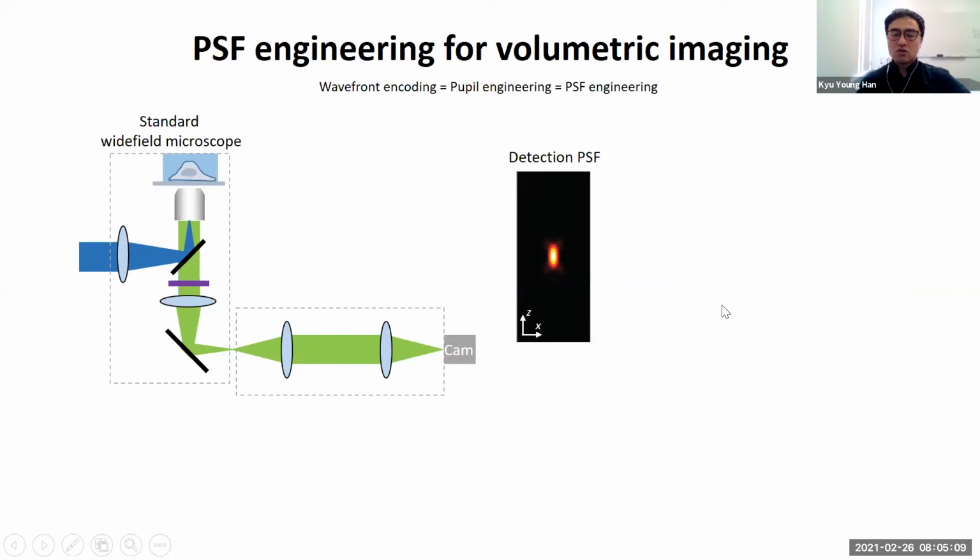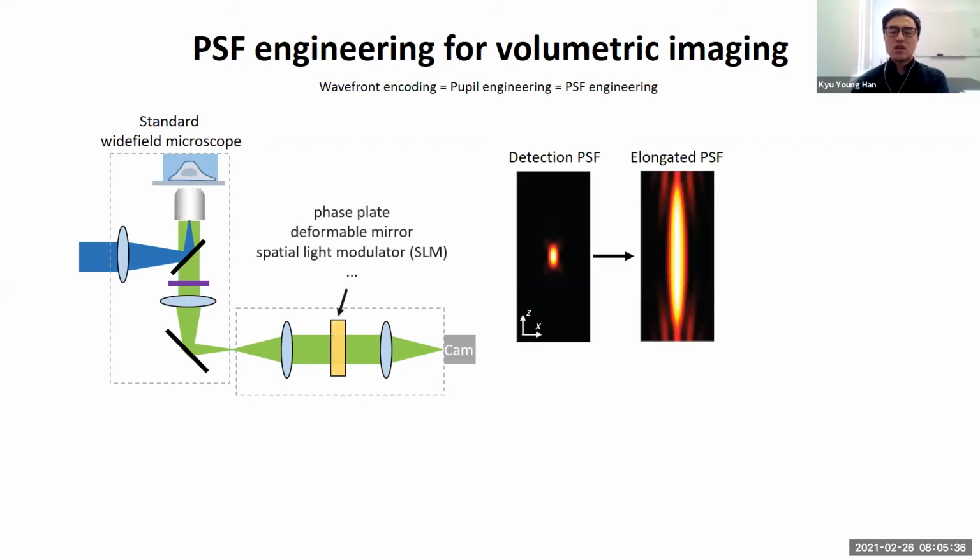There is another way to achieve volumetric imaging, which is PSF engineering, or point spread function engineering. Here we have a standard wide field microscope and a relay imaging system. Instead of using a normal detection PSF, we can engineer the PSF shape to elongate along the axial direction, like here.